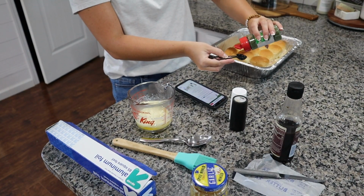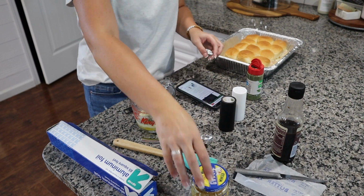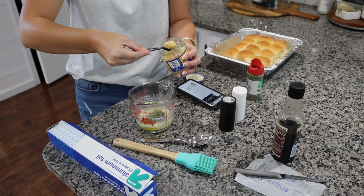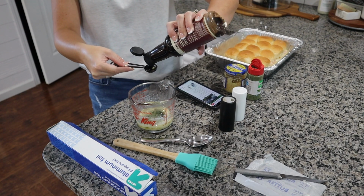So for this, I just melted some butter, added some dry parsley, a little bit of salt and pepper, some garlic. I think I added about 2 teaspoons of garlic, so quite a lot. And then I added some Worcestershire sauce as well. And this gave it the best flavor.